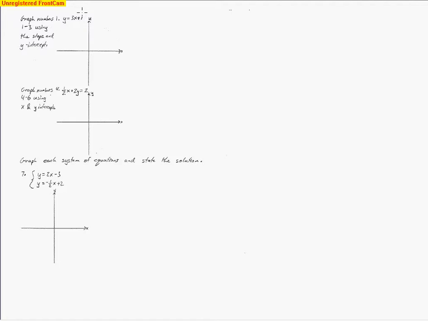We look at this number right here, this positive 1, which represents our y-intercept. It's where we start the line. So we're going to go 3 spaces up on the graph, and actually, I'm sorry, 1 space up on the graph, and put a dot right there at 1 space up.